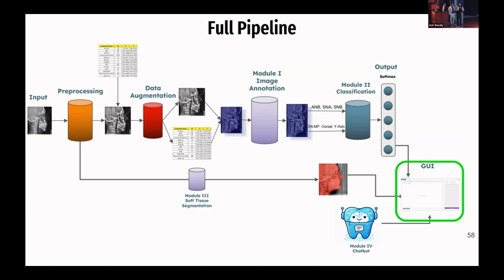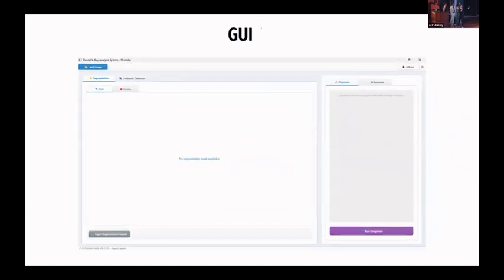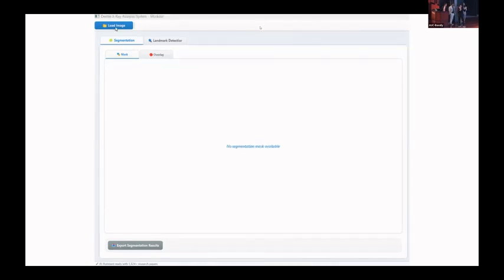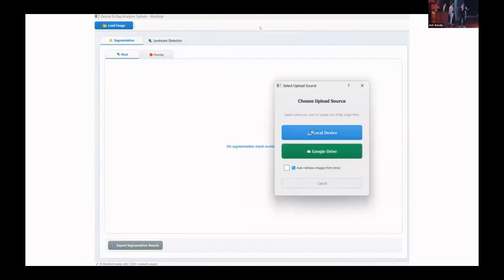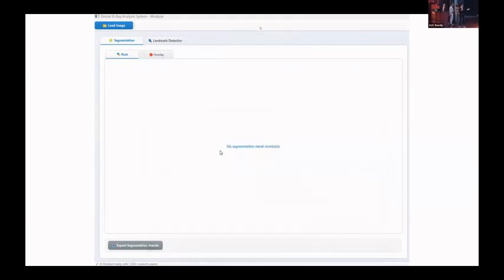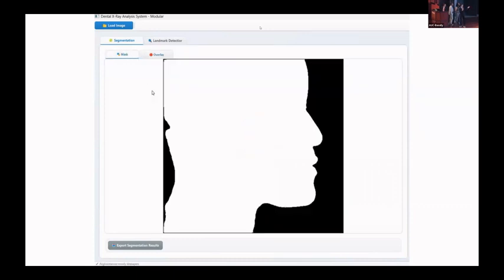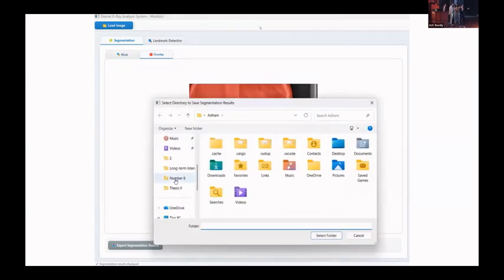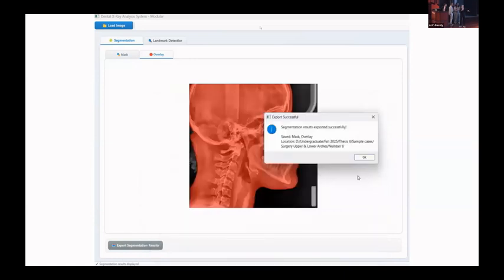So the GUI, our main application, is mainly divided into 2 main panels. We're going to start with the left panel. The left panel has 2 main tabs, as we can see. The first one is for the segmentation model that we explained, which segments the soft tissue. All the user needs to do as a dentist is just upload an X-ray image, and it takes maybe 5 seconds, and then you will have the soft tissue only segmented. There's a mask, and there's also an overlay on the skull, so you can see the whole skin. And you can also save it later on your device.